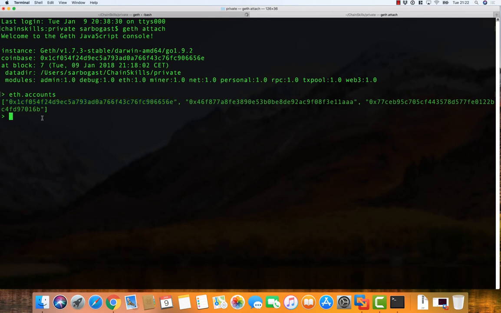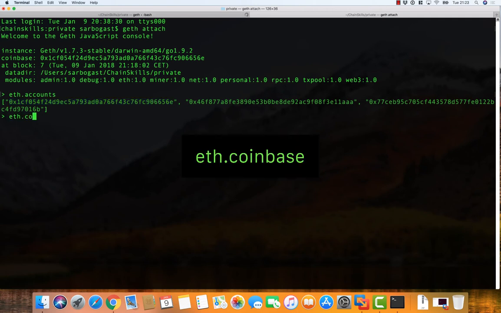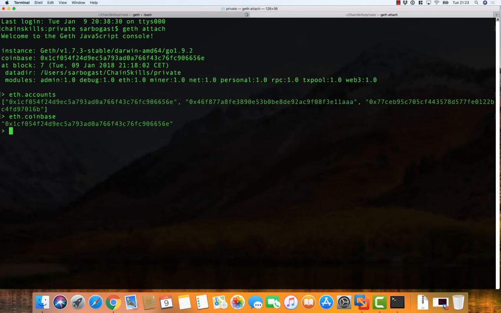We can also, by the way, use the coinbase command to get just this account. By the way, what I mean by Coinbase here is really the concept of the main address that is used for mining rewards. The Coinbase.com website that you might know is actually named after this concept, not the other way around.